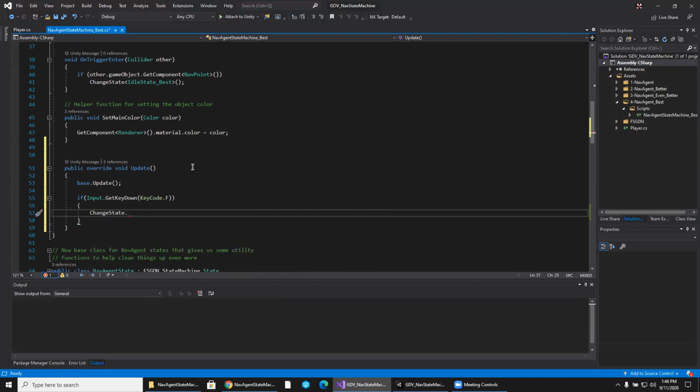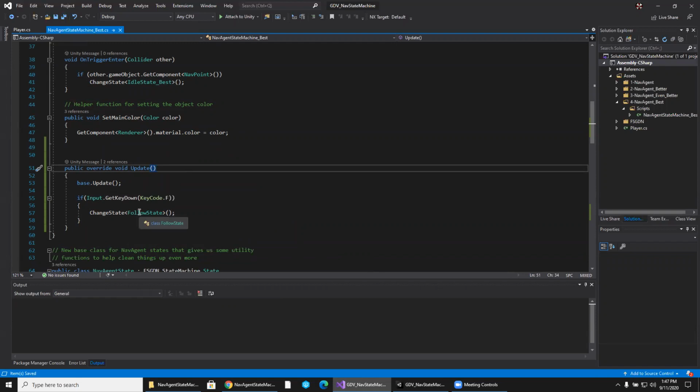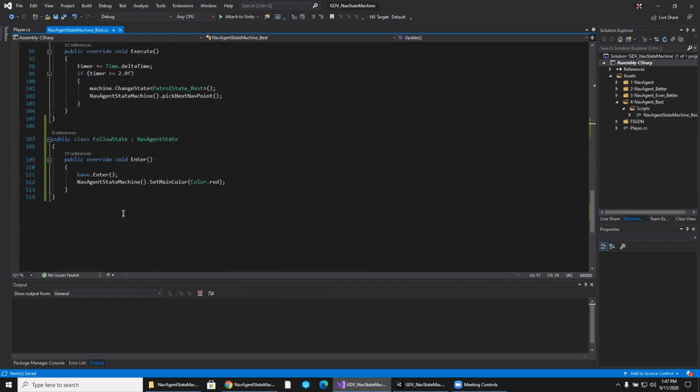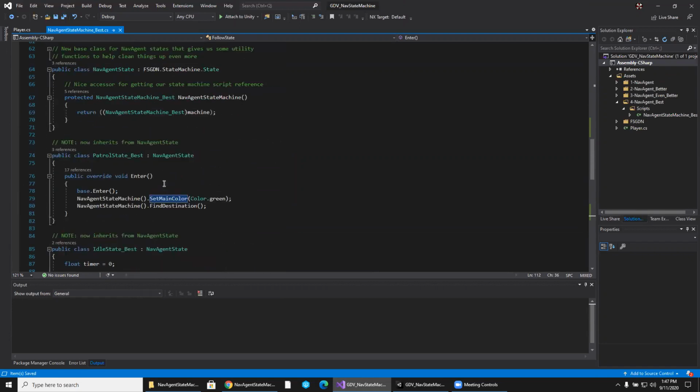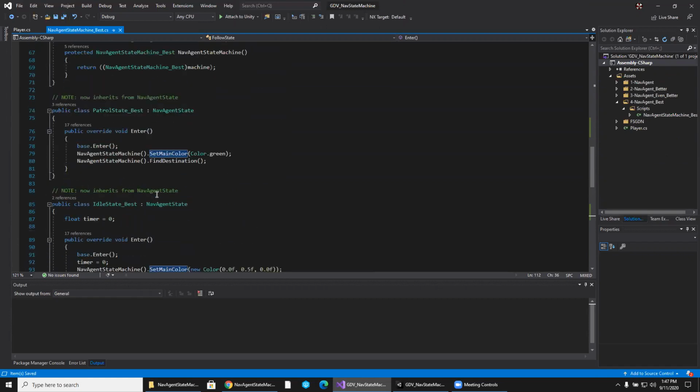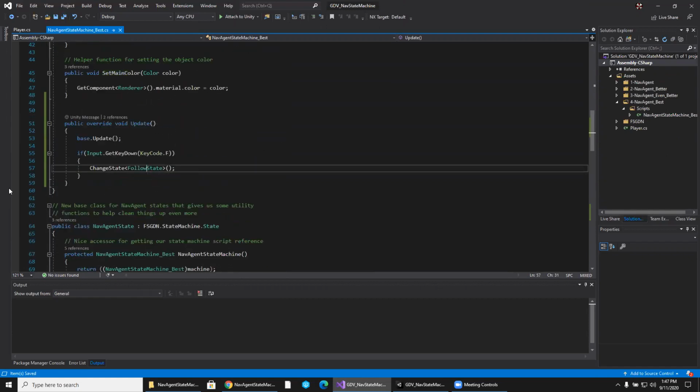Or what did I call it? Follow state. So we'll change state. We're going to use the templated version. I called it follow state. Right now it's not going to follow, but we should at least test it in the stage like, all right, is it at least even changing red? That's our first step. We'll get that changing color and then worry about the following code. So just change state to that, save that.